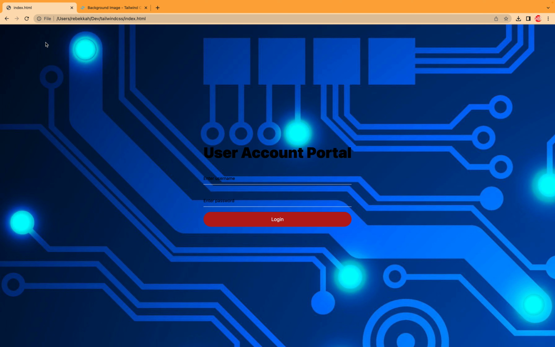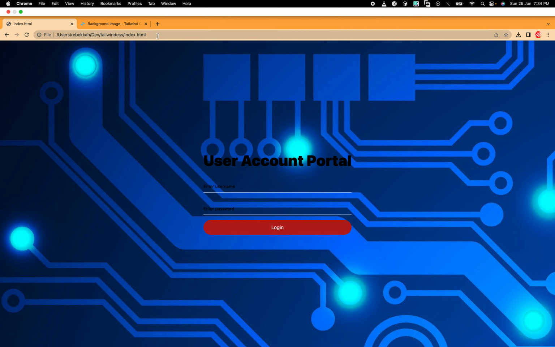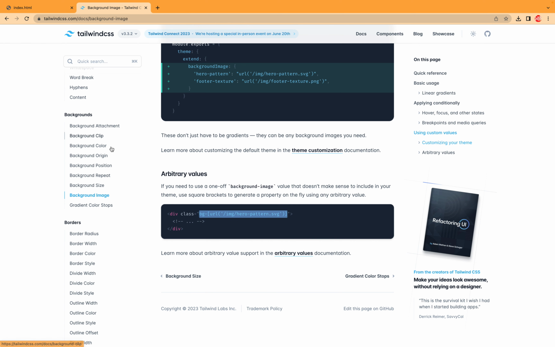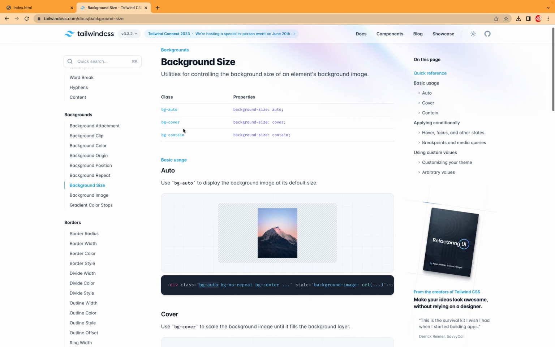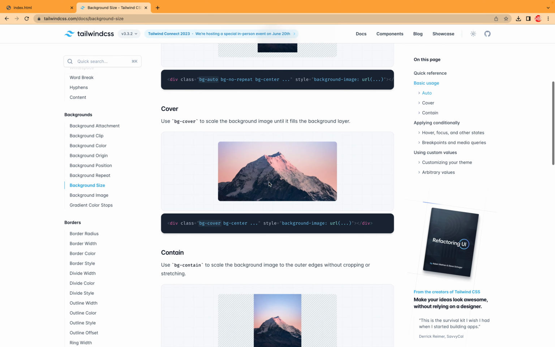Then we have to look at the use of background size. That's another CSS class that we can use. So we come here, background size, then we use cover. Cover means we are filling the whole page. So let's use cover.